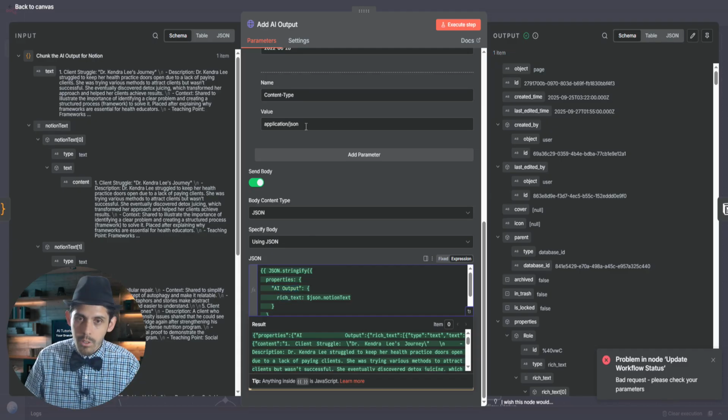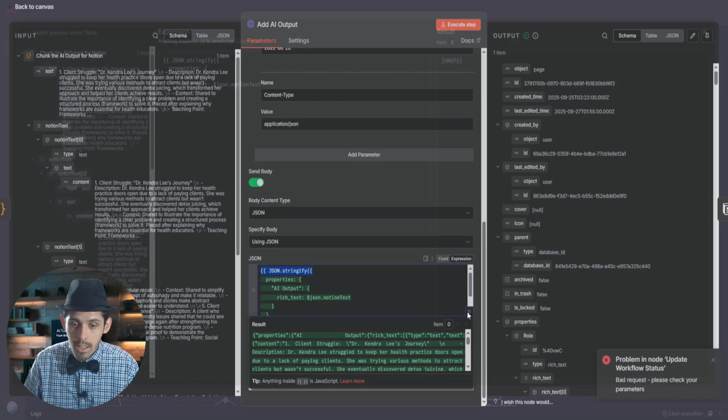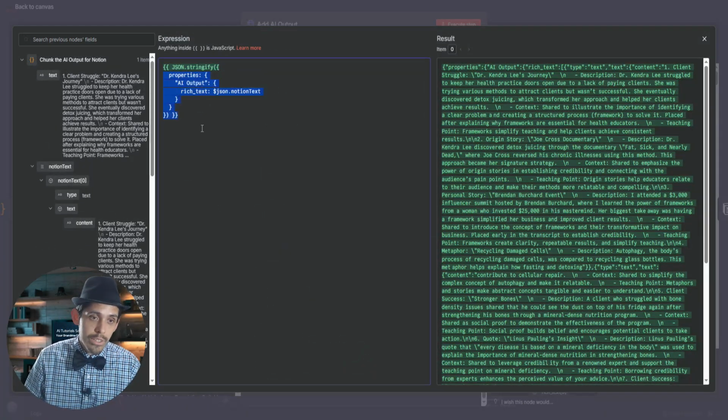I found that when working with Notion and I am using the body, it helps when I use this stringify, which I don't really know what that means, but I just know that every time I went back and forth with ChatGPT, it never worked unless I used that. So that has been good. And as you can see, it's very simple here, but when I do it that way, it works.